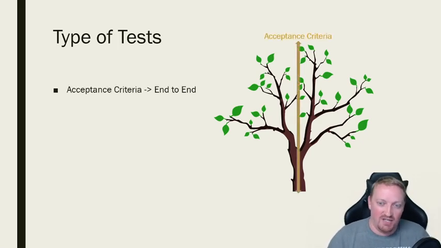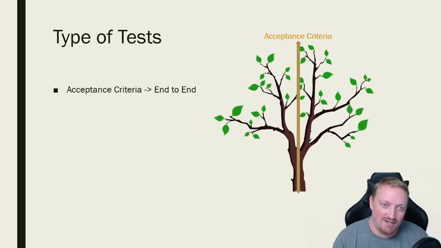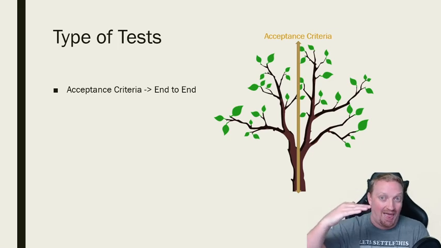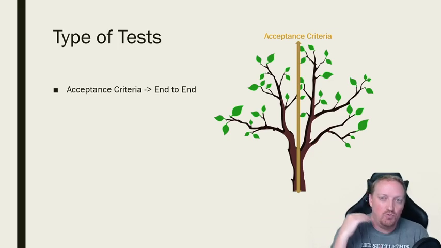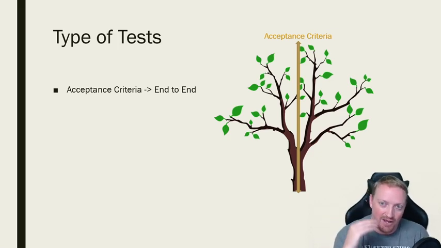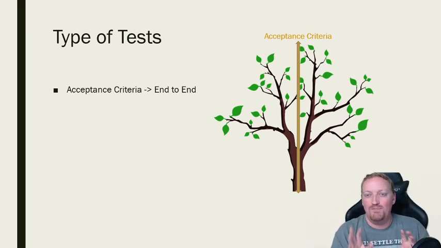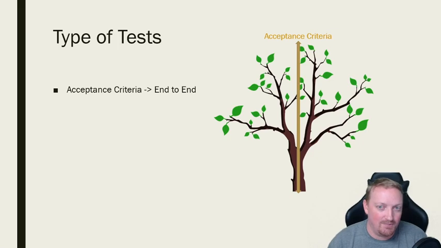So to utilize this visual for the understanding of Outside In TDD, we first want to start off with this understanding that in order for us to think about our tree as being correct, or being in a good state, or doing the things that we want it to do, how do we measure that, right? How can we come up with some sort of way of saying, I know the tree is growing the right way because it does this. I know the functionality we're implementing in our application is good because it does this. And so we think of that in terms of acceptance criteria.